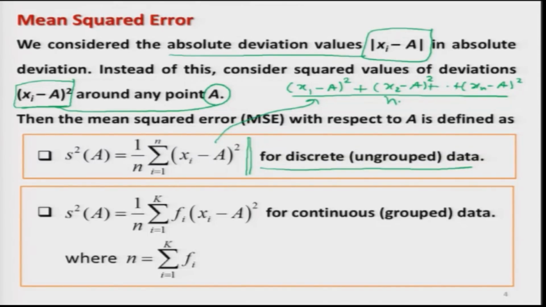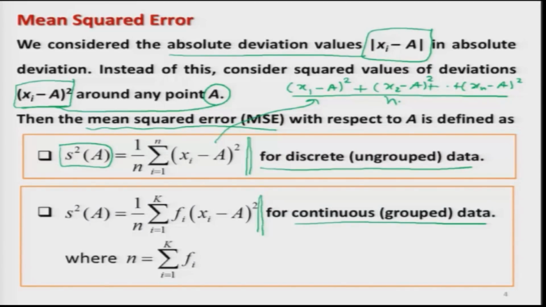This quantity is denoted here as s square a, which is called the mean squared error with respect to a. Similarly, whenever we have a continuous variable or grouped data, the mean squared error with respect to any arbitrary value a is defined like this.